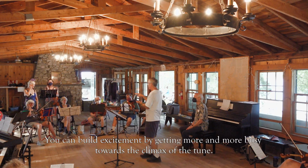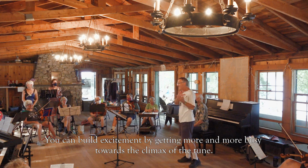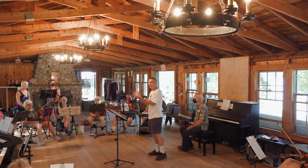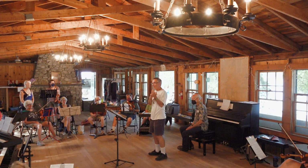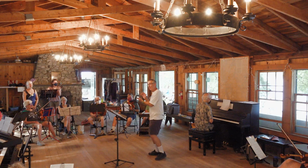When I do this, you can actually build a lot of excitement by getting more and more busy towards whatever you're going to consider to be the climax of the tune or the high point. Getting things busier and busier always helps, and you open things up when you're not near that point to set up that counterpoint.